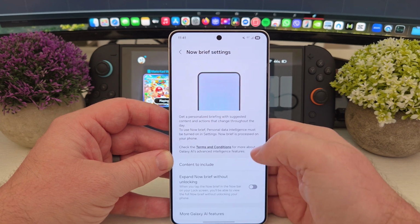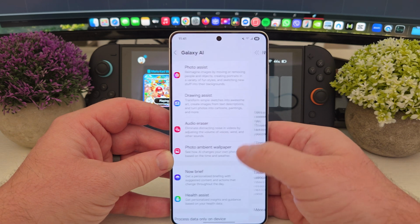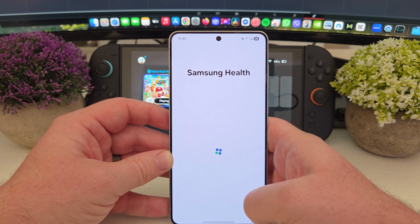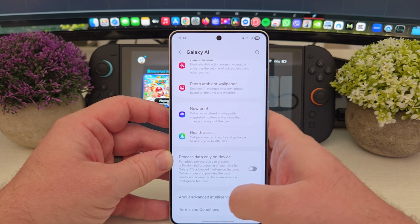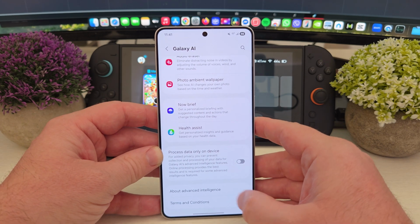Oops, I missed this one. Now brief. Expand now brief without unlocking. I'm fine with that actually. And health assist, you can balance rest and stuff. So come in here and I won't go through it, but just make sure it's turned on and you should be good to go. I don't turn this on because if you turn on process data only on device, it won't use all the features for you.